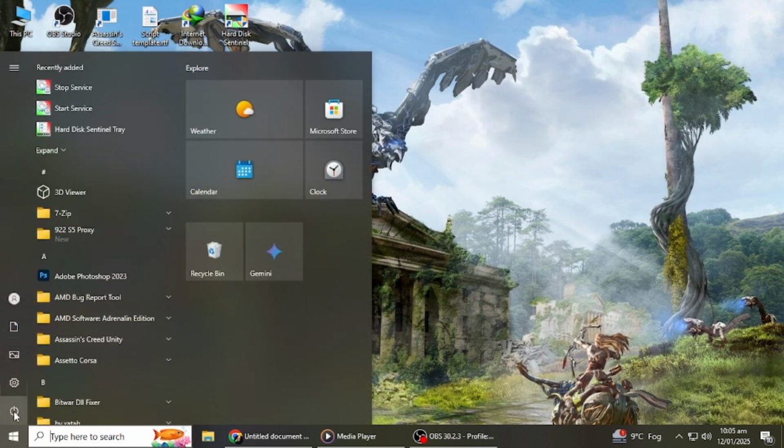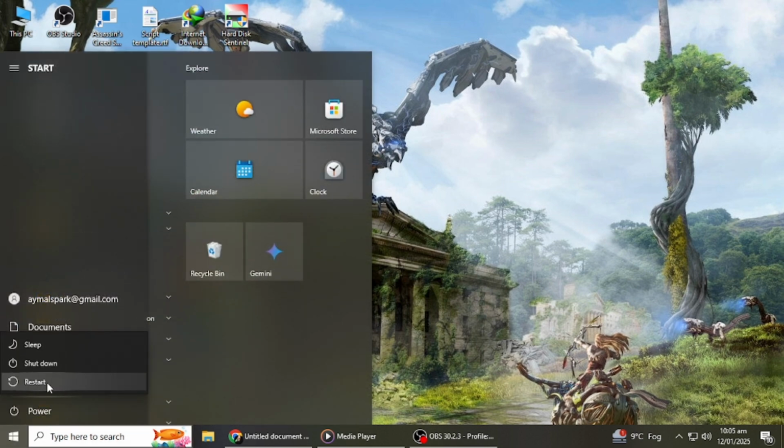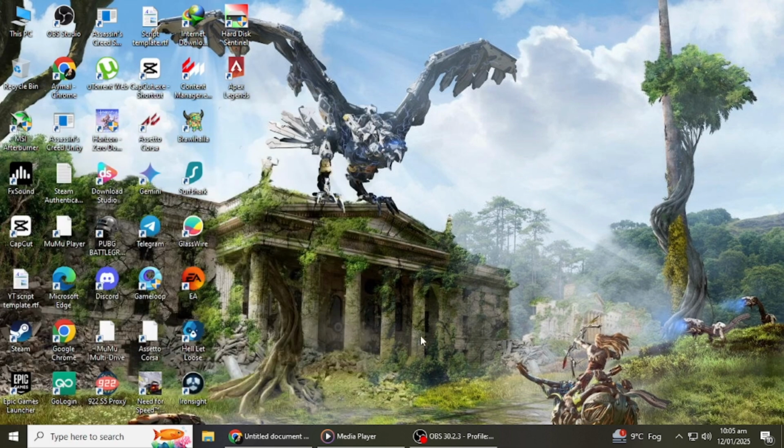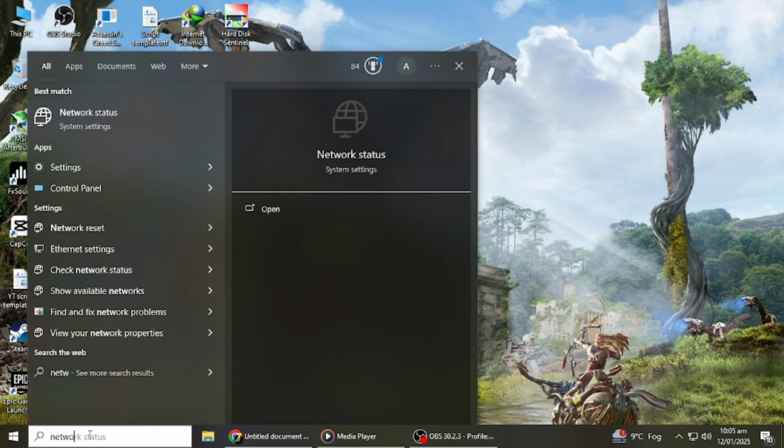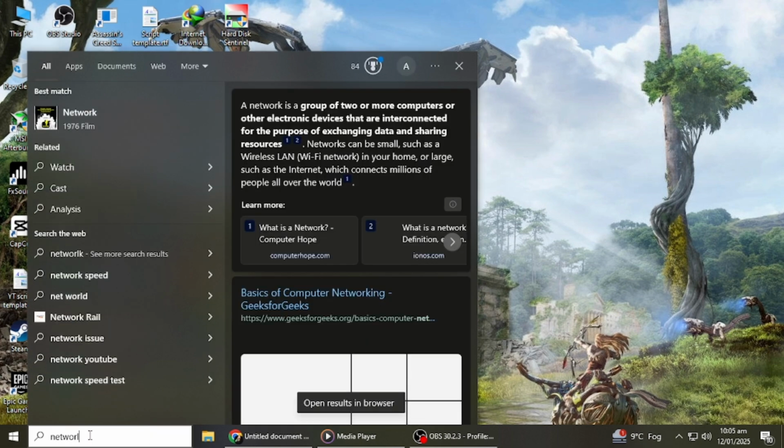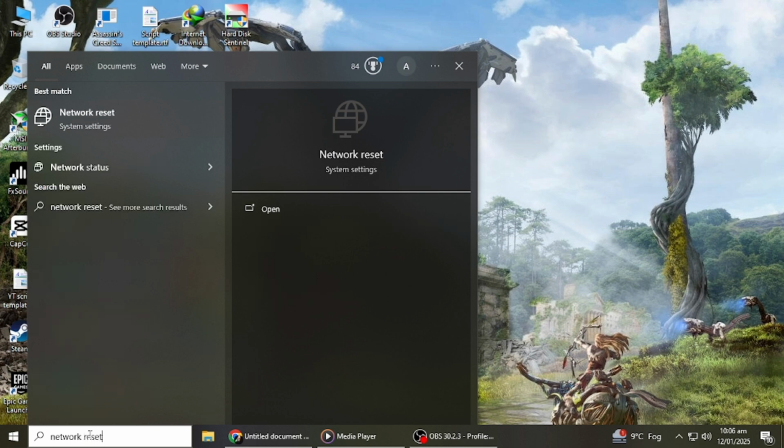If you restart your computer and still see the error, we can try resetting your network settings to their default state. Please keep in mind that if you do this, you'll need your Wi-Fi credentials handy to reconnect to your network afterward. Let's proceed with resetting the network settings. Open the search menu again and type Network Reset. Click on the option that says Network Reset.